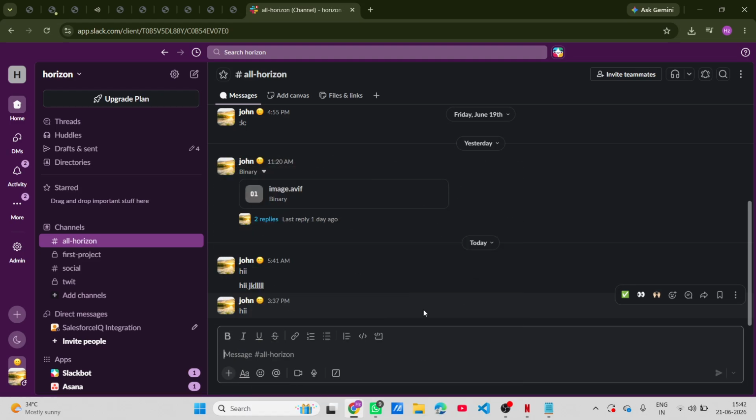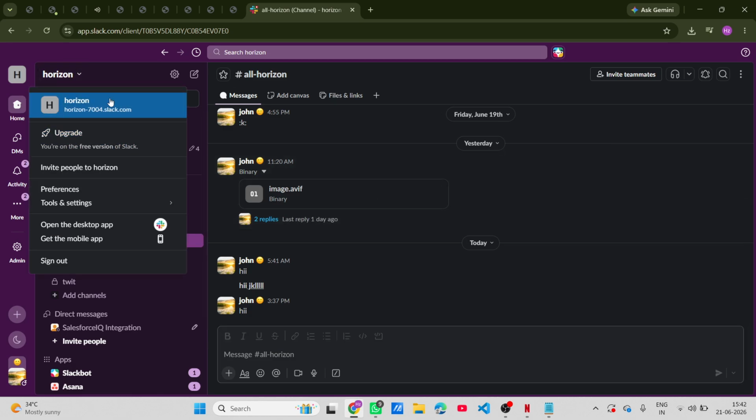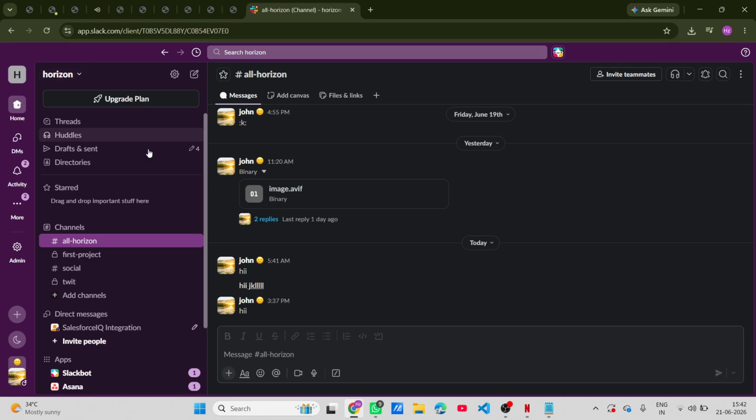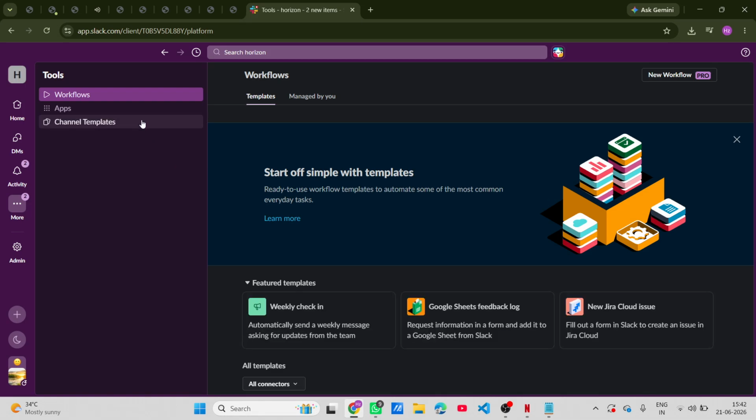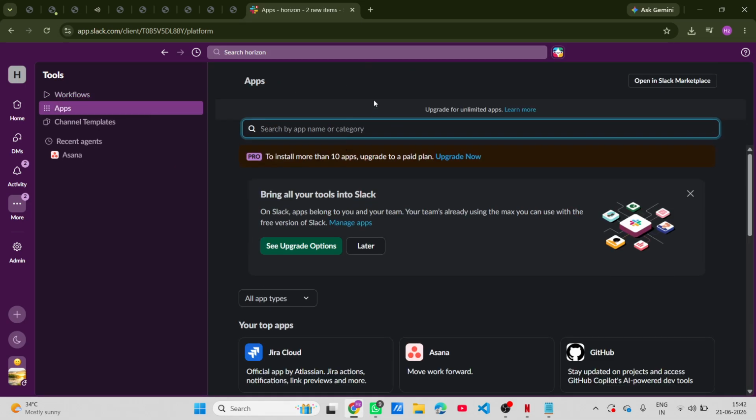First things first, let's get started by opening your Slack workspace. You can do this on your desktop or laptop, whichever you prefer. Once you're in, look for the Slack app directory. You can usually find this by clicking on the Apps option in the left sidebar, or by directly accessing the directory through the search feature.